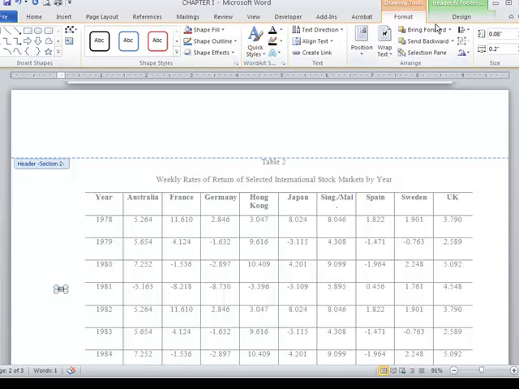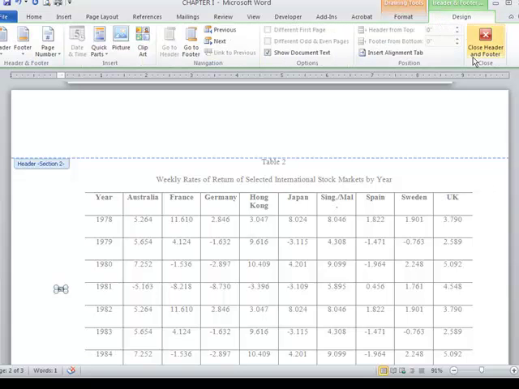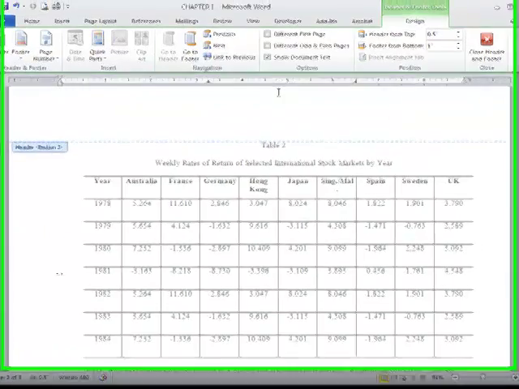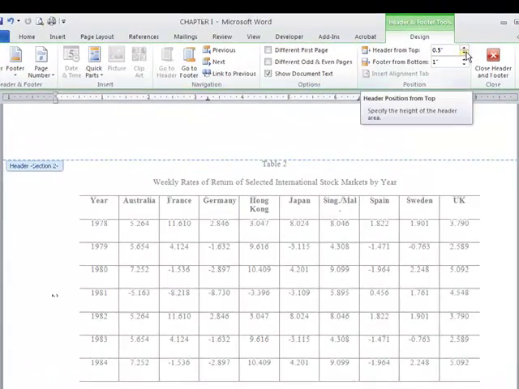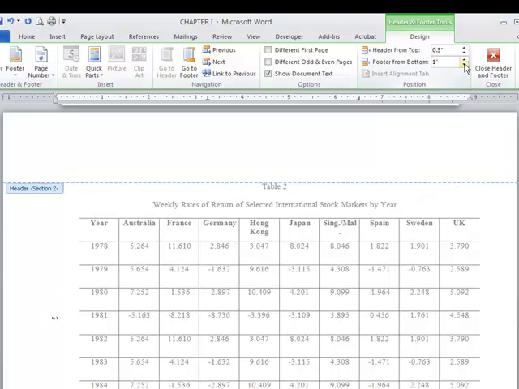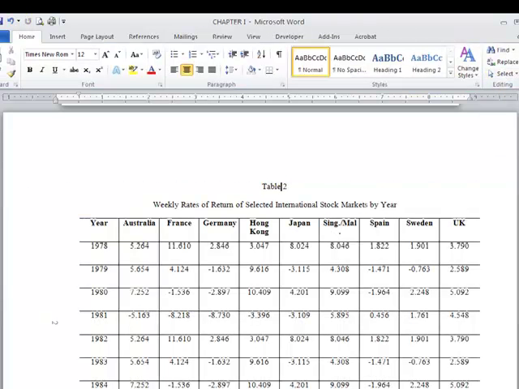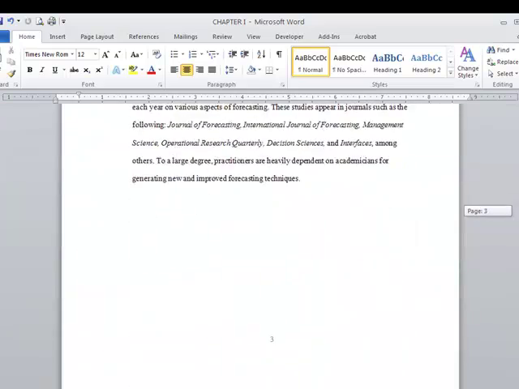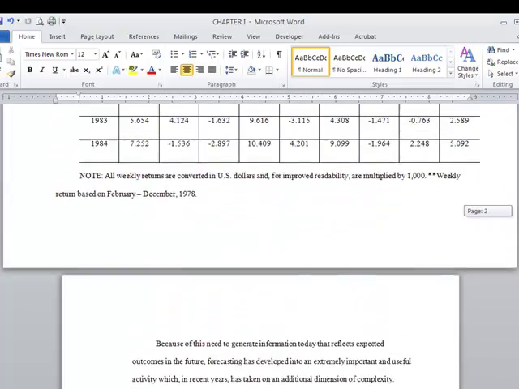Under the header and footer design, one thing you want to check is to make sure that your header and footer don't move this page number around. This can be done by clicking in the header and changing the header from top to something less than an inch, just as much as it's not moving that page number around. And same thing for the footer. Just make sure that that page number is centered. Once you're done, you can click Close Header and Footer. And now you have that landscape page number on page 2 here, with our other page numbers continuing onward in the rest of that document.